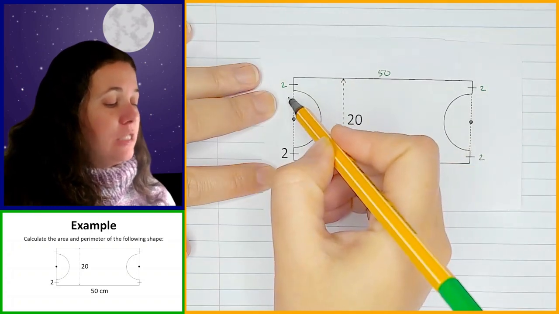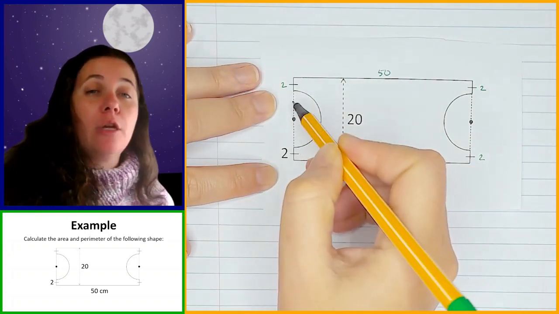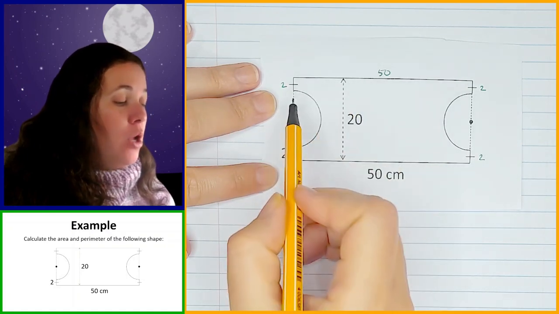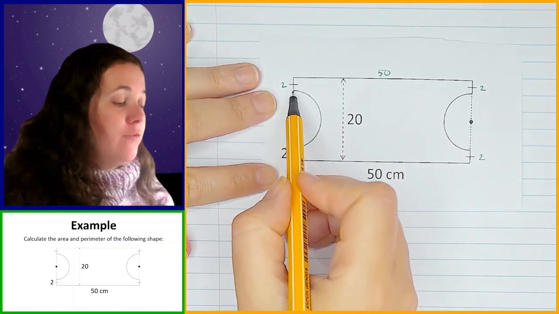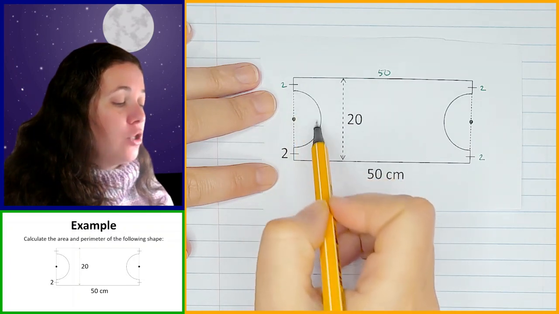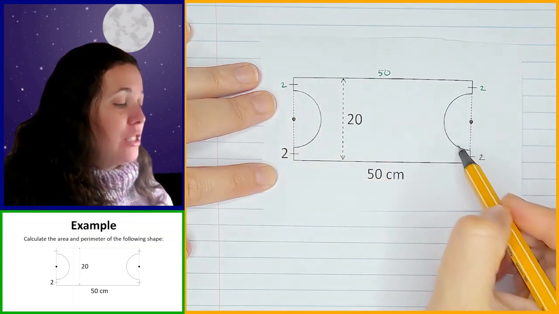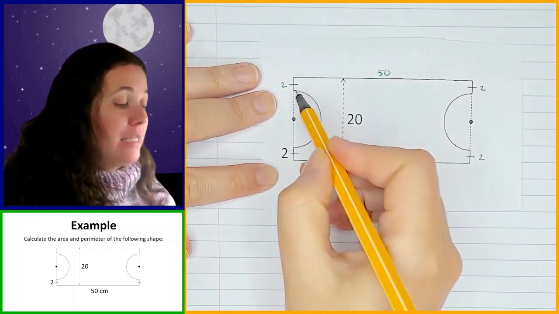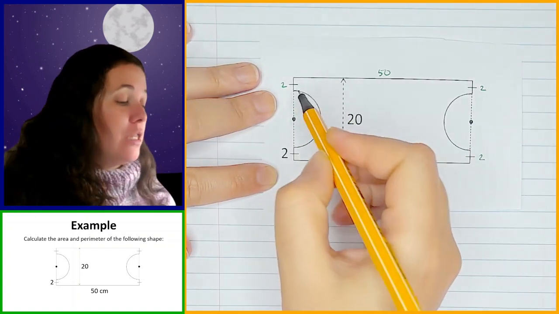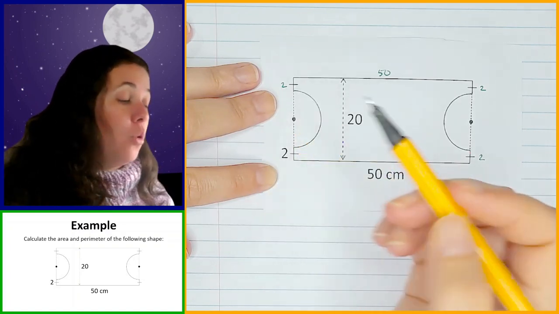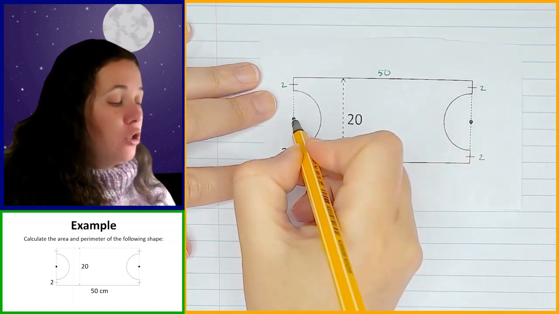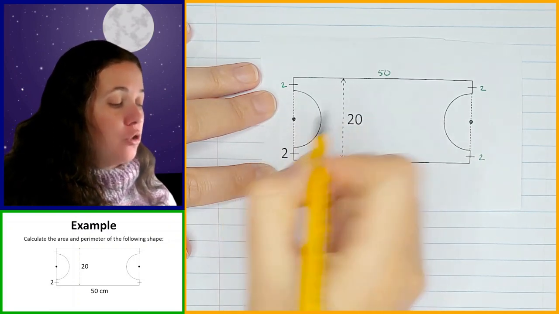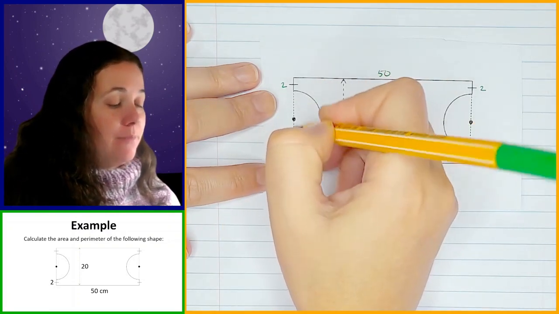Okay, then these distances over here, these dotted lines, are not actually part of the shape. They're not sides of the shape. What we're going to need to include in the perimeter of the shape is this half circle over here, and the same thing on this side, this half circle over here. But in order to work out that perimeter, that distance, we need to use the radius or the diameter of the circle. Now they've told us over here, by putting this dot over here, that this is the center of that circle, which means that this is the diameter, okay?